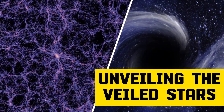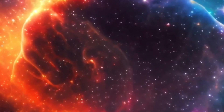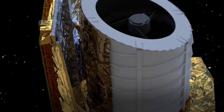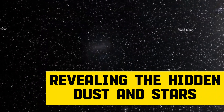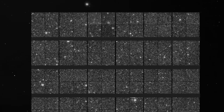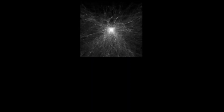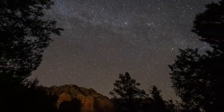Unveiling the Veiled Stars: JWST's sensitivity to infrared light pierces through cosmic dust, revealing previously hidden individual stars and stellar nurseries. The ability to see protostellar jets from nascent stars is another boon of JWST's infrared vision. The Pillars of Creation, an iconic Hubble image, is reimagined by JWST, showcasing the gas- and dust-filled pillars that have gradually formed around stars. The scene's sharp, luminous edges are due to obscure interstellar dust, and these pillars encase stars that have evolved over aeons. Tens of thousands of stars have been born in the area, but many are invisible in mid-infrared light due to dust expulsion. However, JWST captures stars still encased in dust, represented by crimson orbs.